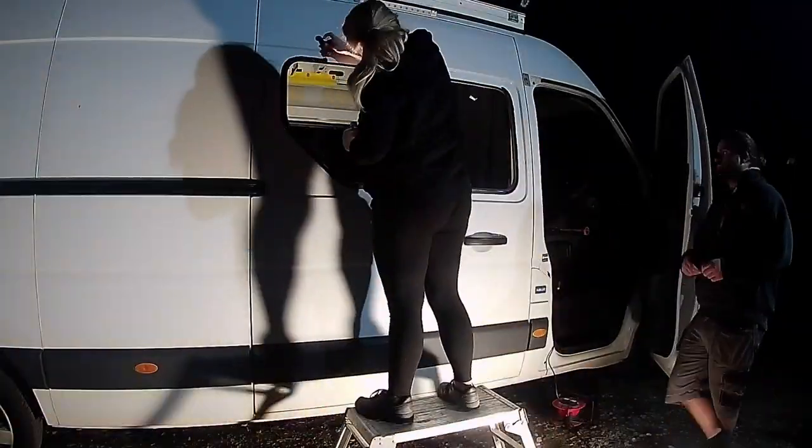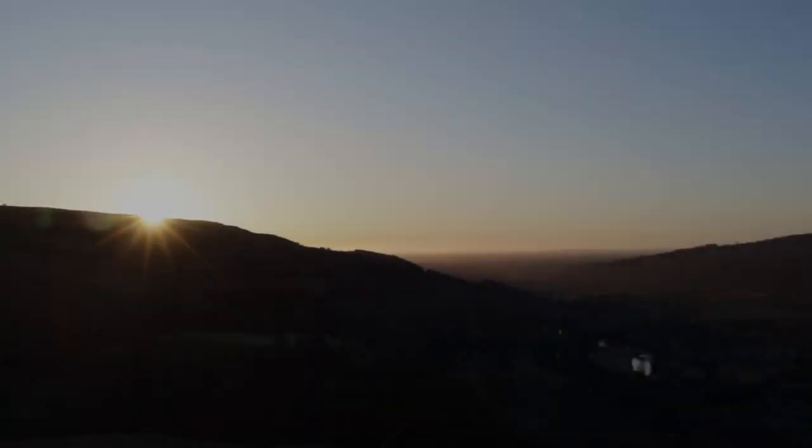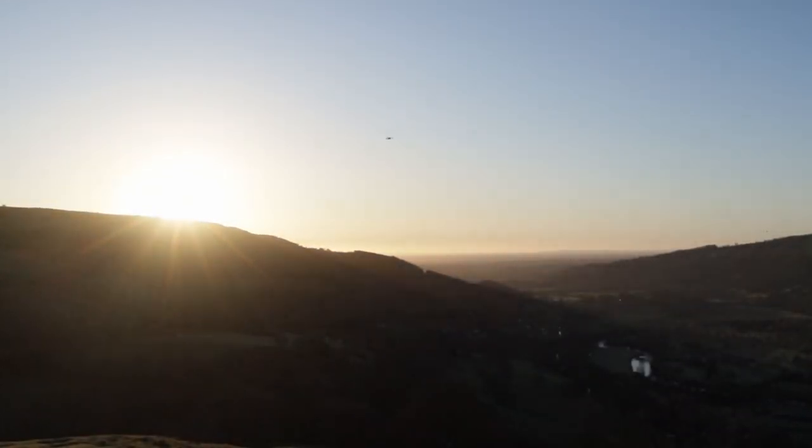It's going much smoother. Once we'd fitted the final window, we went straight to bed. As soon as the sun had risen, we sat and admired our work. Literally slept for 10 hours. I mean, it's been raining for quite a few hours as well, which is a good test. Still is.